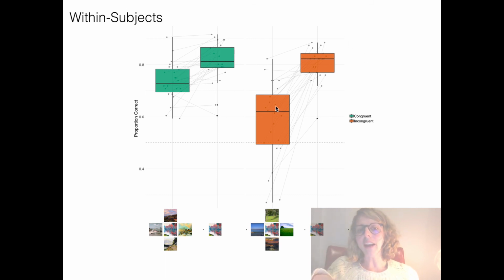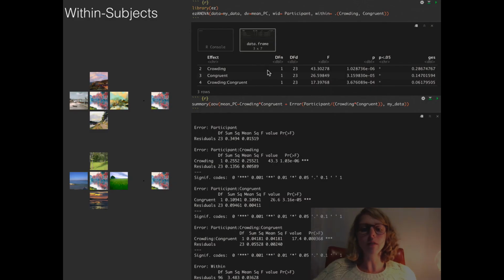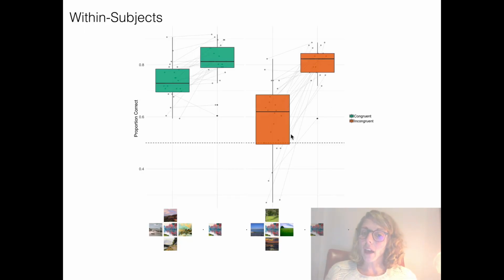We have this crowding effect, but it's smaller over here than it is over here. We have an effect, but it's different in this condition than it is in this condition. Right? So whenever we have a significant interaction, it's always best to interpret our data at the level of the interaction. And handily, because we only have 2 levels of each of our variables, we don't need to worry about setting contrasts and running contrasts because we know where the differences lie.